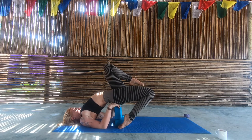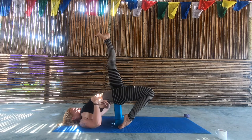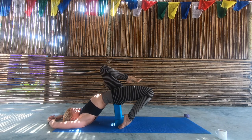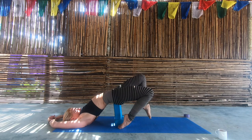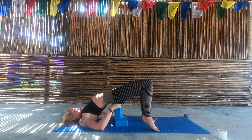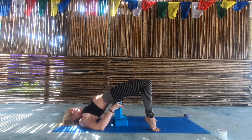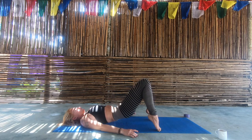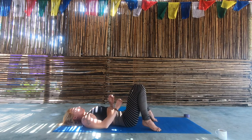Bring that foot into place and really feel this one out — it's quite deep. Arms up and over the head; this simulates Urdhva Dhanurasana, or wheel posture, with a nice big arc in the front side of the body. If you want to go further, hold onto the block for support and lift the top leg — that will intensify the stretch in the foot of that leg. Hold all of these for at least 20 breaths to get that yin-inspired experience, then come down with control and squeeze the bum a little as you come out to protect the back.